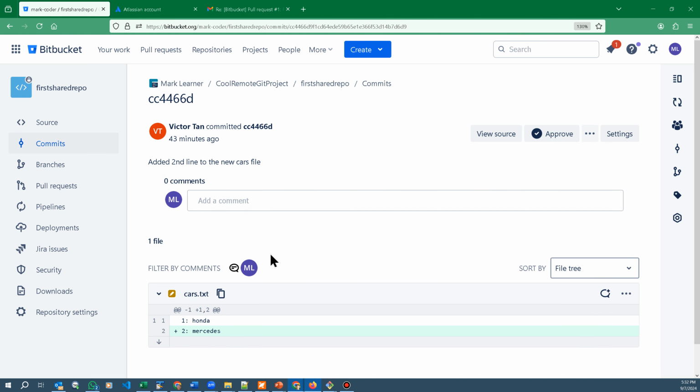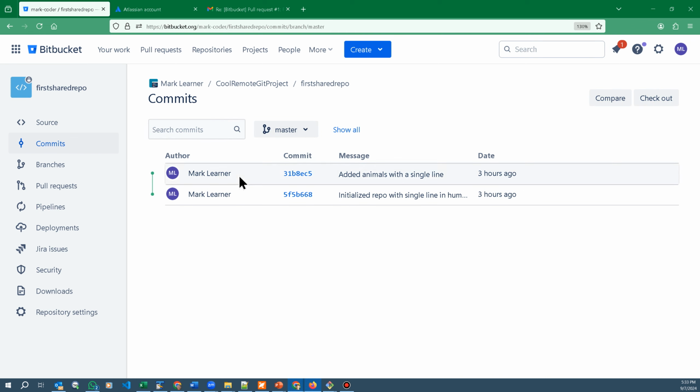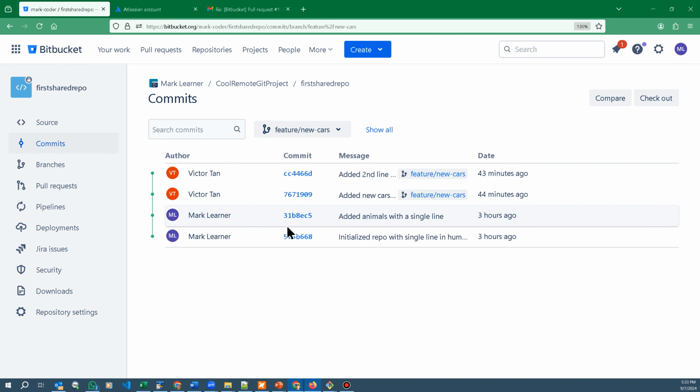Here you can see a diff, so you can directly inspect all the commits on the new branch in the web page itself. You can go into the feature new cars branch, see what the commits are, and click on each commit to inspect it in your web page. So that's the first option.